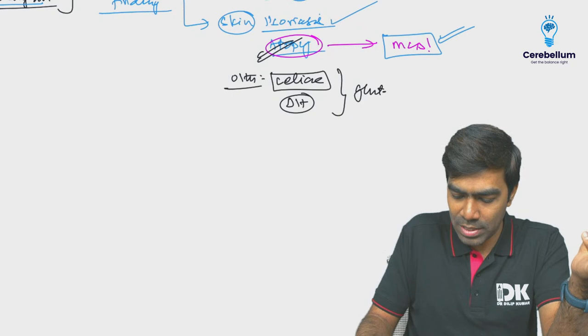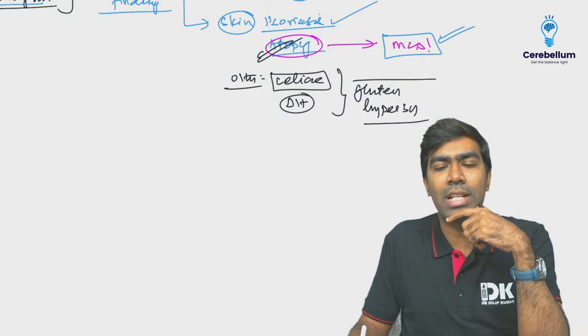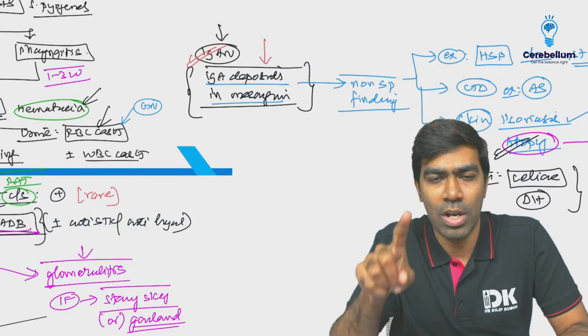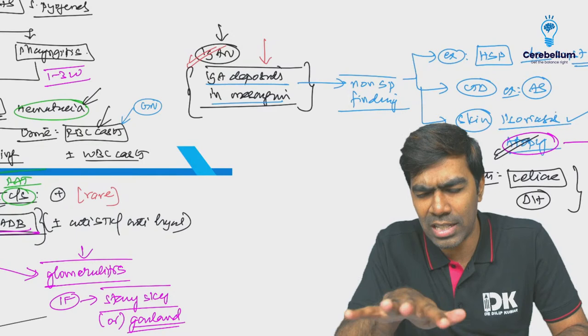And you know, all these disorders will have some problem or other outside the kidney. But IgA nephropathy can be diagnosed only if it's an isolated kidney problem. I think you can get it. That's the reason why if you see IgA deposit in the mesangium, it doesn't mean it's IgA nephropathy. You have to see kidney related disease only. You should not have any other secondary problem. Everything else should be fine. Then only you can diagnose IgA nephropathy. All right.